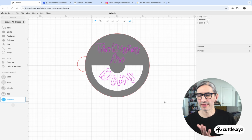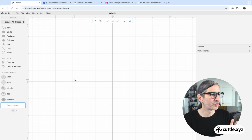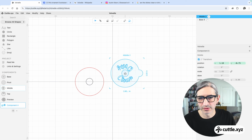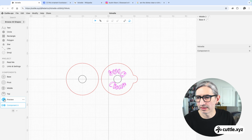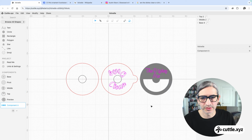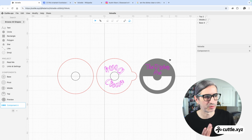Yeah. So at this point, I can create a cut preview, so I can organize it for myself to send it to the laser cutter. I know I need to cut a base, and the colors are good, the outside cut and the inside cut. I need to cut the middle, and the colors are also good on this one, and I need to cut the top. I want to change the colors here because I want the scores and the cuts to be the same color.